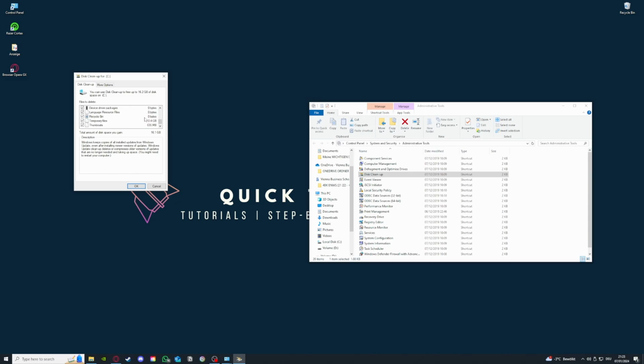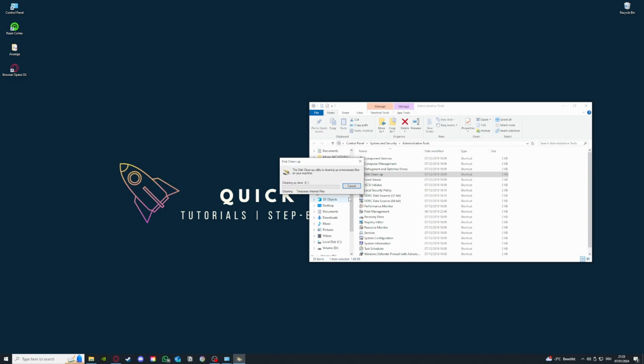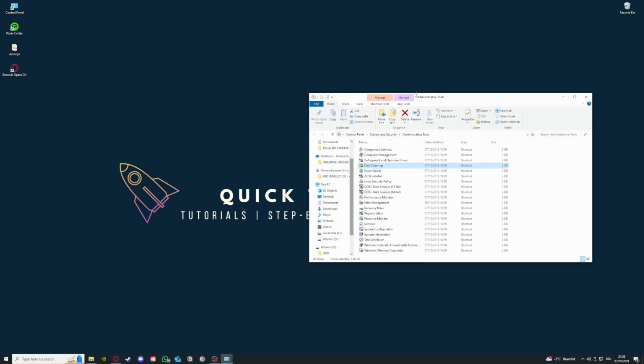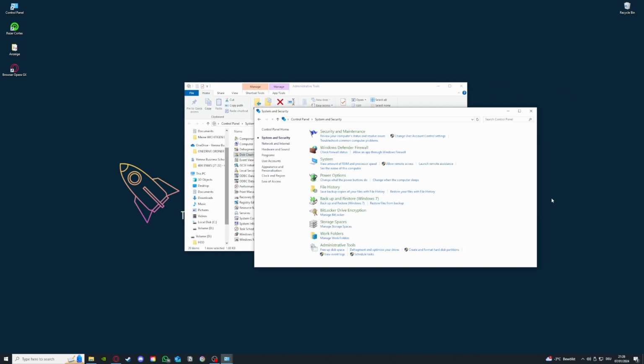But yeah, basically we're just going to press OK here, and you see that I haven't done the cleanup in a while for my SSD, so I will also get some performance back. As you see here, 16.1 gigabytes will be freed up, and yeah, let's do that right now. So yeah, this took some time. For my PC, which is very good, with a very good graphics card and CPU and everything, it took 5 minutes, so it might take more time, and you just have to be patient.